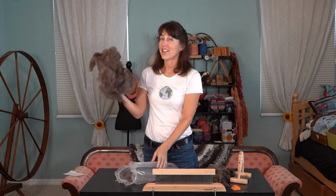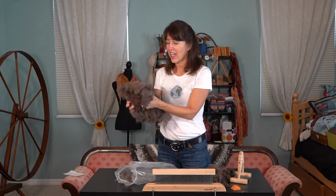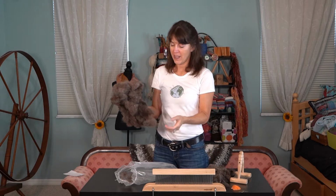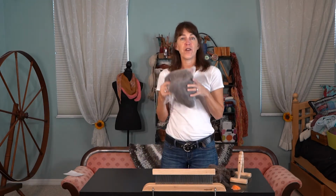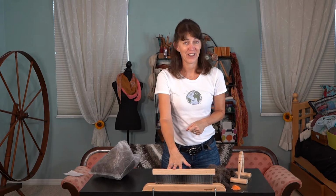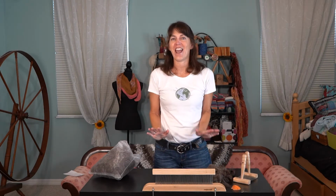So when I say waste, it's not truly waste. This is all the stuff that came off the combs that did not make it into that nice comb top. However, it's still fluffy and nice. It's just not the long comb top. You can spin this and make this into art yarn. And I've done a show on that. So I just wanted to let you know that there are other shows all relating to what we've done today. There is the show on how to make the art yarn from the waste. There is another show on the hackle and how to blend colored fibers and diz it off. And there is a show on how to use the hand combs. So just so you know, you are covered with everything.